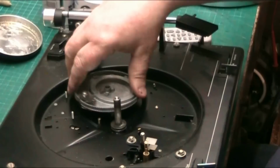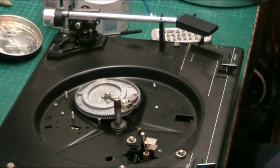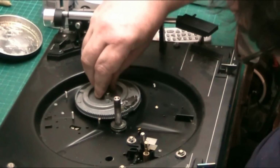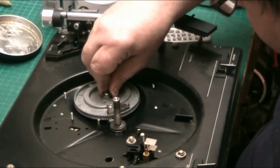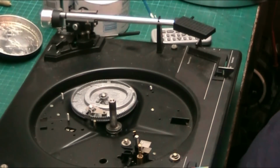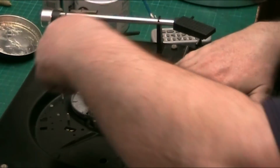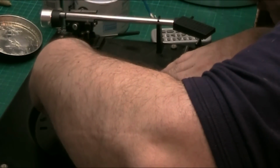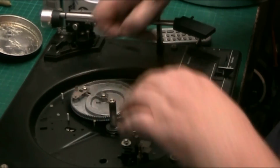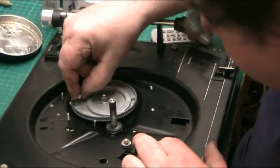Put the gear back on. There we go. Put the clip on. I don't know where that other clip came from. I've got a clue where that other clip came from. Might not even be off this. Might be actually, because I put a clip on there before and it fell off, so it must have been too big, so this must be off here. We should have noticed that a second ago before I put the gear wheel back on. There we go.